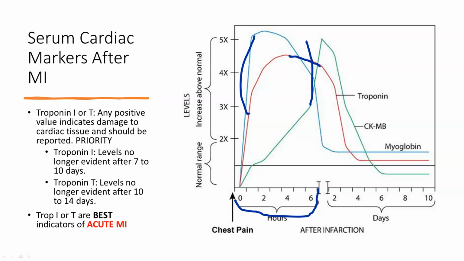And that's why we draw our troponins as part of a process of multiple troponins. And now with the inclusion of the deltas, we are actually drawing those labs even sooner than before. But again, troponin I, troponin T, generally those levels are going to start to fall off, but you're still going to have that area in the heart that has been damaged, so you're going to have a less effective pump and you're still going to be at increased risk for heart failure.